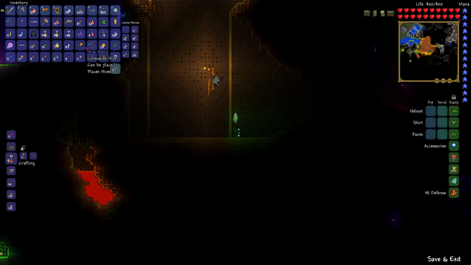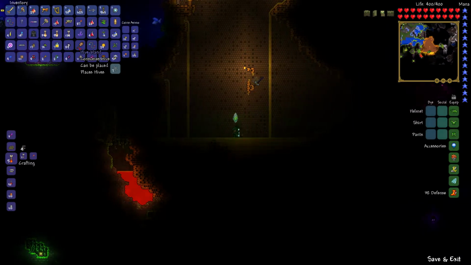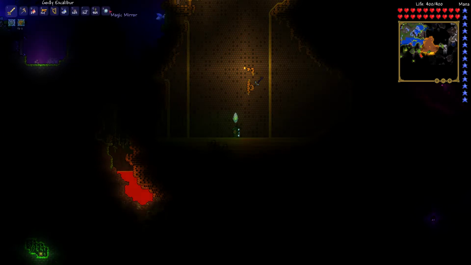She dropped the Hive Wand. Places hives. So you can use that to place your blocks that you got. And it looks... It's a different material appearance. So... Let's just warp home from here.